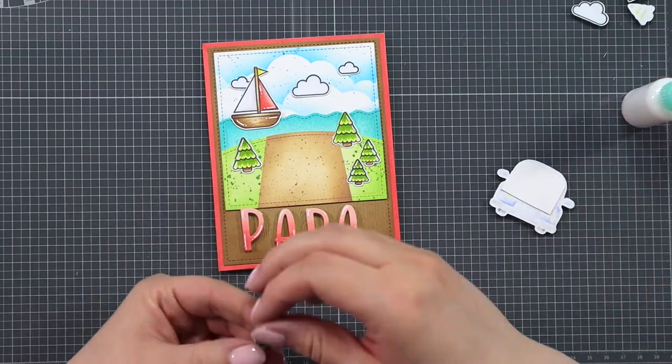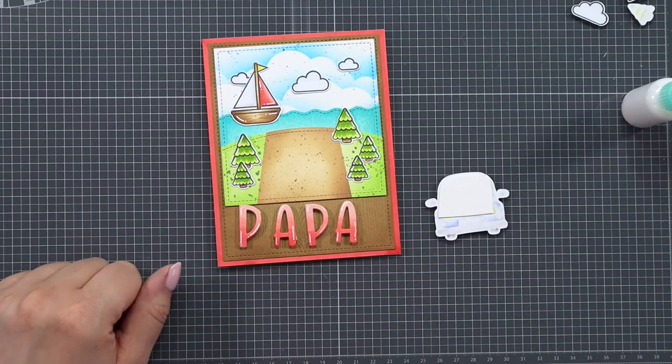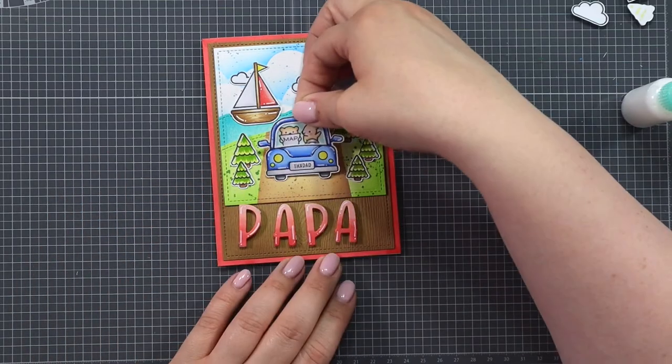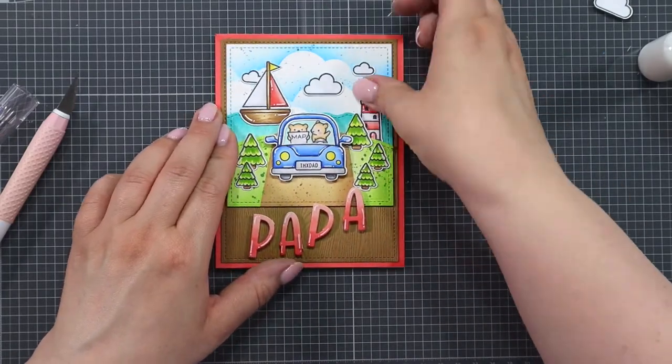Just adding all of the trees. I'm adding the car since that is in the foreground with some foam squares. And then I realized I forgot my lighthouse, so I just peeled up the edge of the hill a little bit and added that in.